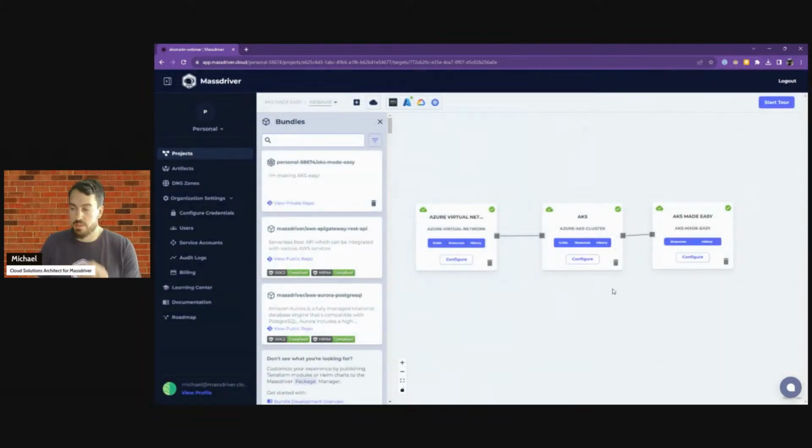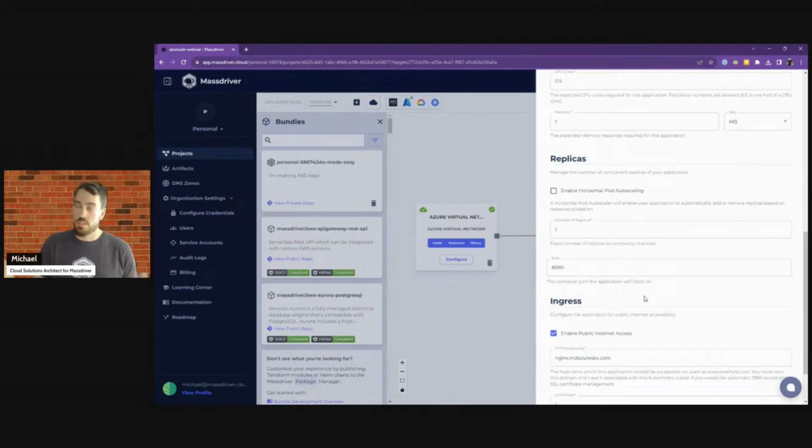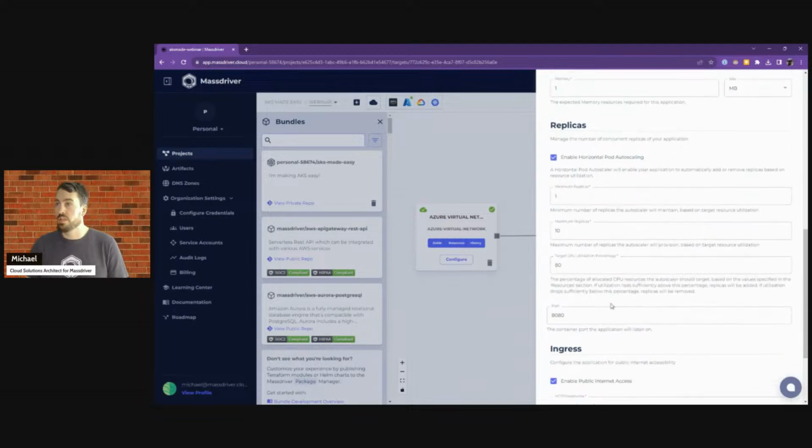We also have some scaling options within our application. If I click configure on the application and scroll down a bit, we have horizontal pod autoscaling. So the horizontal pod autoscaler, if I click to enable here, it's also available within the application template. The horizontal pod autoscaler, or HPA, uses the metric server in the Kubernetes cluster to monitor the resource demand of pods. If an application needs more resources, then the number of pods is automatically increased in a horizontal way to meet that demand.